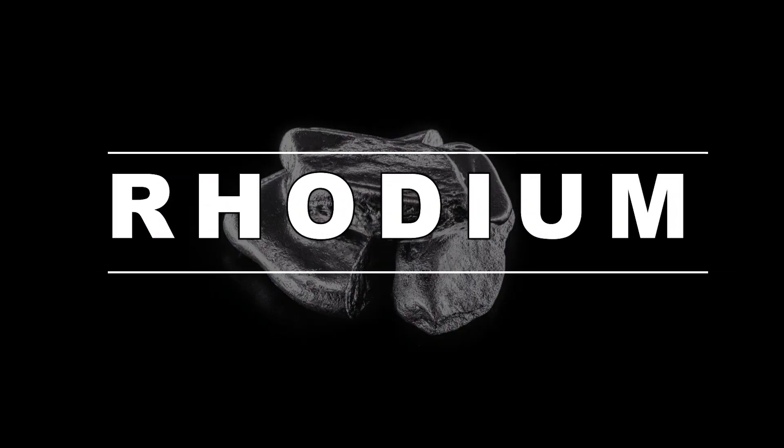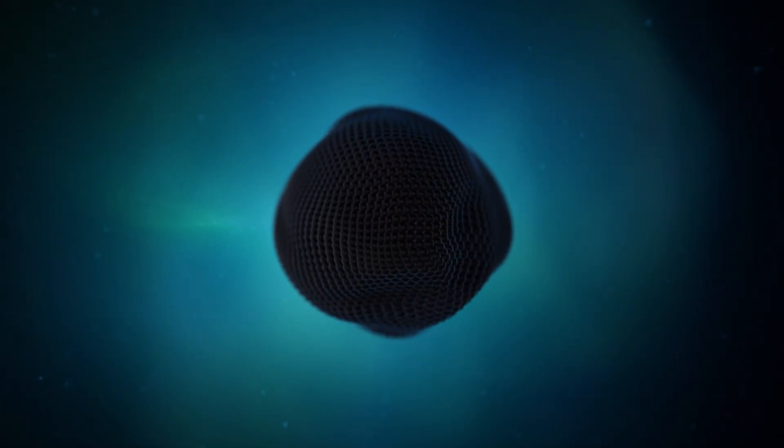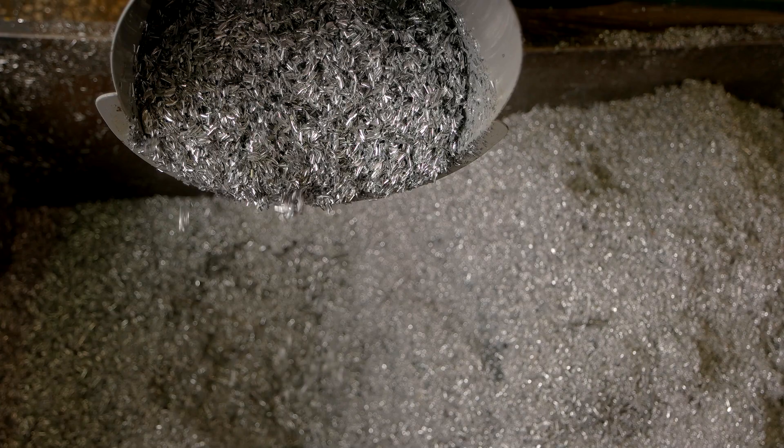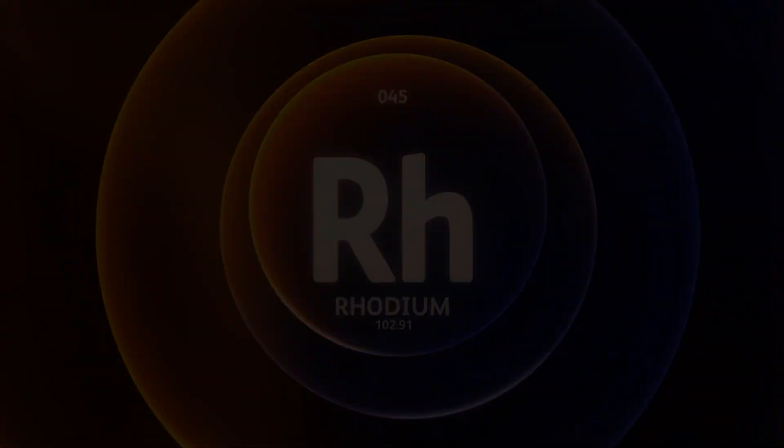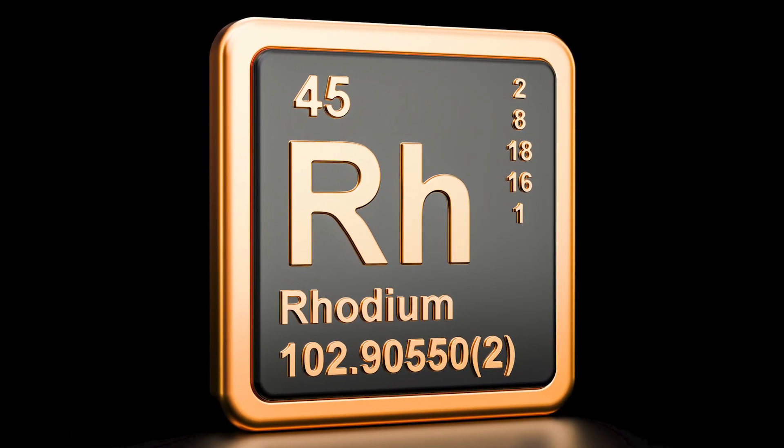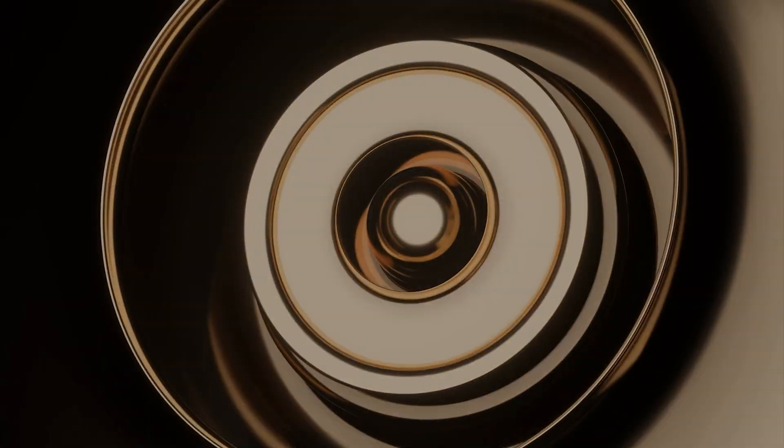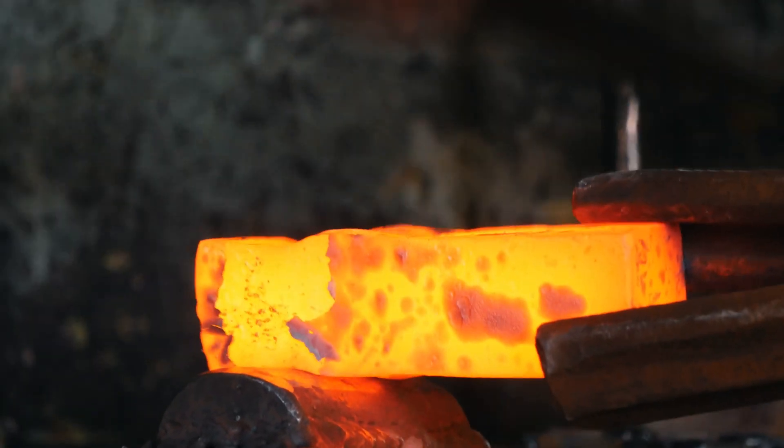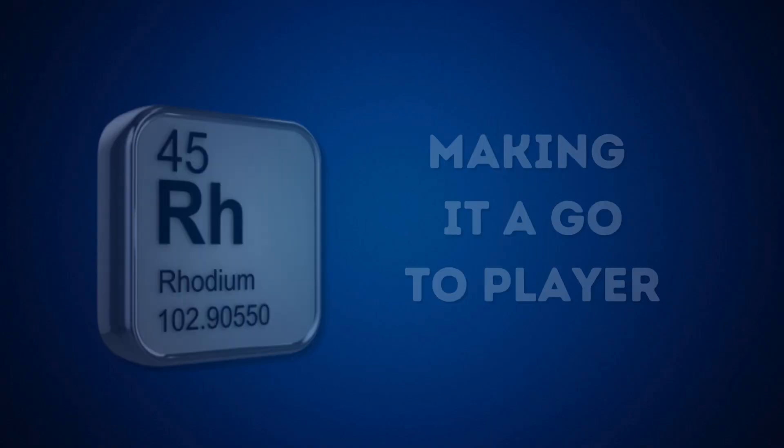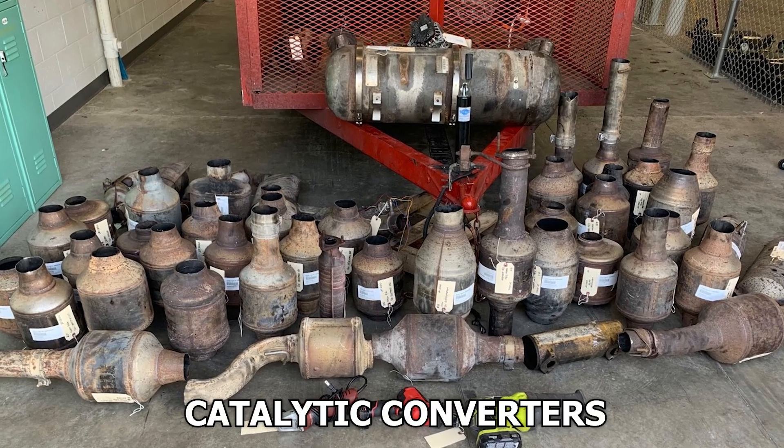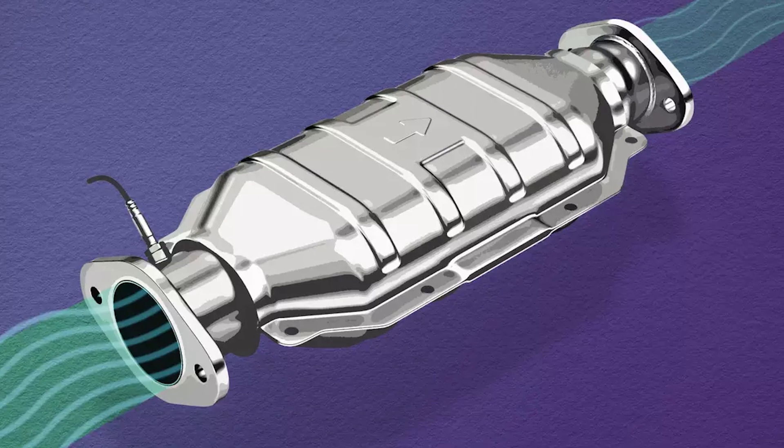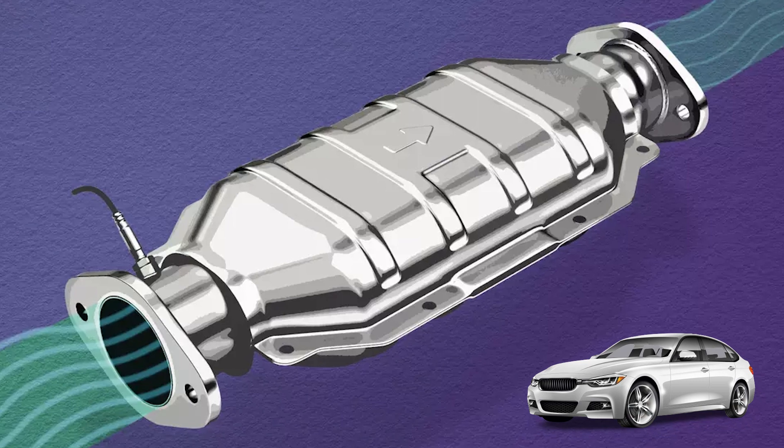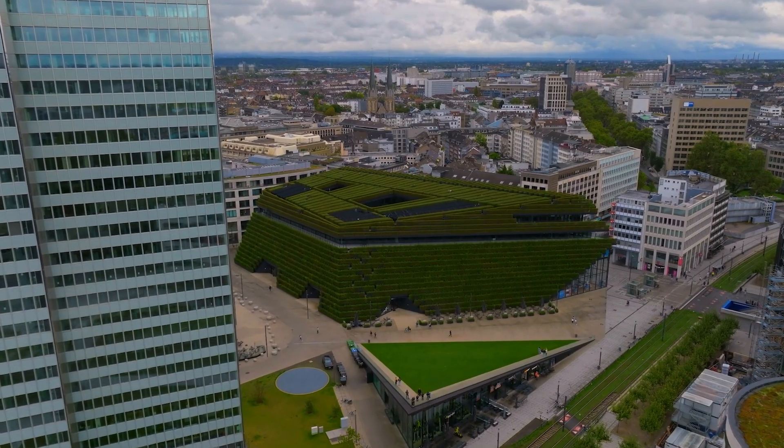All right, let's explore the significance of rhodium, a metal that might sound unfamiliar but its impact is closer than you think. So rhodium is like the unsung hero in the metal lineup. One of its superpowers is that it doesn't corrode easily, making it a go-to player in things like catalytic converters. Now you might be wondering, what's a catalytic converter? It's a device in your car that cleans up the exhaust fumes, making them less harmful to the environment. Rhodium plays a crucial role in this process.